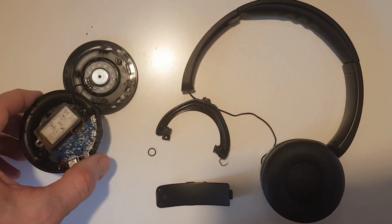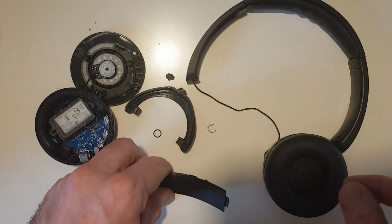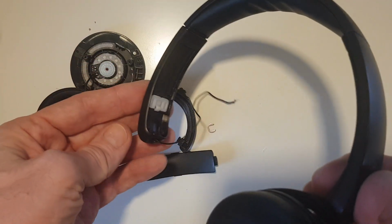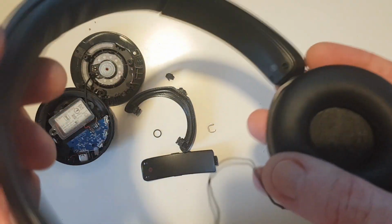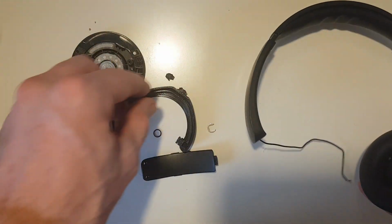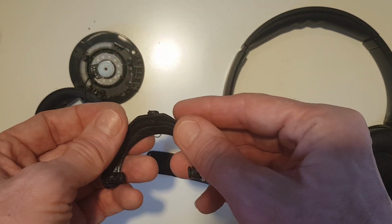Right, so here are all the parts laid out. And as you can see here, the hinge has broken off the top. And in order to get to that, you just have to remove this panel. As you can see here, if you look on the left side, there's 2 screws down here that you have to undo, and then you can just prise the cover off, and then you can just pull the wire out, and then we have all the parts. So right, next up, we're going to try gluing this back together.